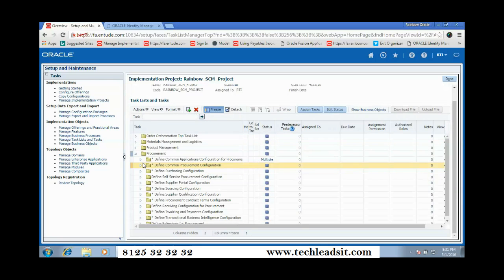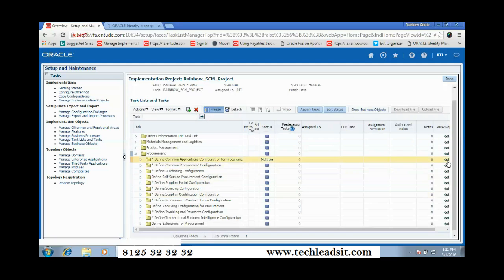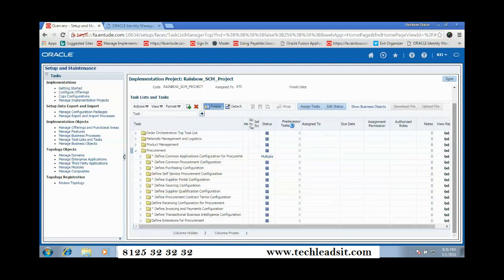But I believe from Fusion application onwards, we are responsible for taking care of the supplier configuration. Because in our project, I worked for a client called PMI, and for that client, we did the supplier configurations.